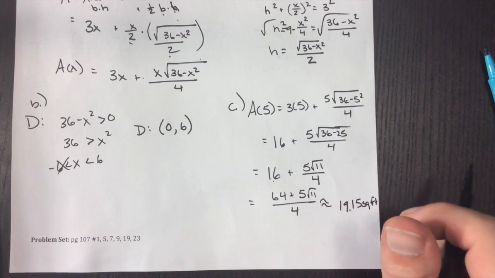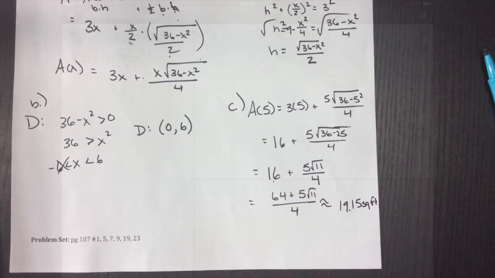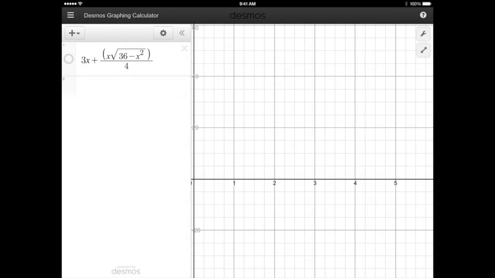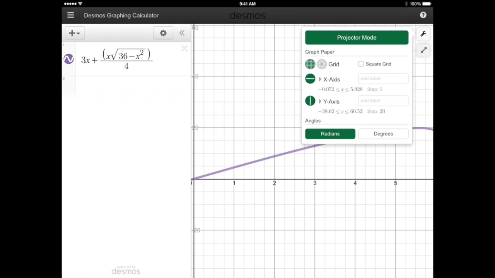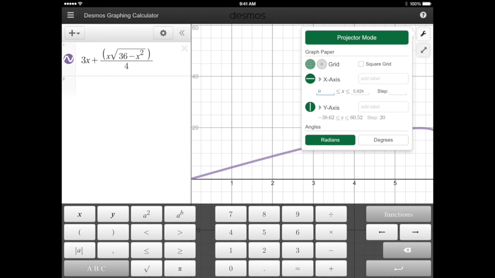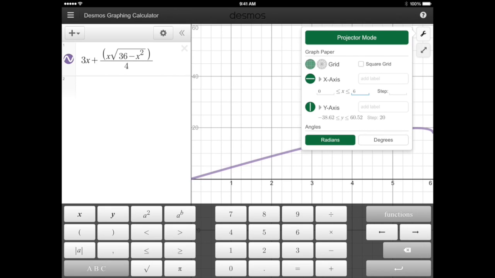The last problem that we'll see is that we're going to graph this and see what it looks like, and then we're going to try and find the maximum of the area. So switching back to my graphing calculator for example 3, I want to see what the graph looks like and also figure out what's the largest area and what is the maximum area. Largest area and maximum area mean the exact same thing. I'm first going to click on this to see what my graph looks like. You can also see we have a similar window, but just to be sure, I know my domain is from 0 to 6, because that's what we found earlier.